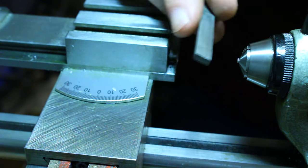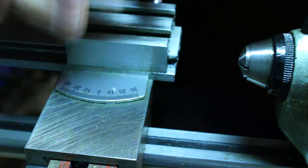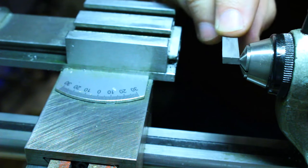We'll use the pivot file again to deburr the screw heads before we reassemble the sunglasses.